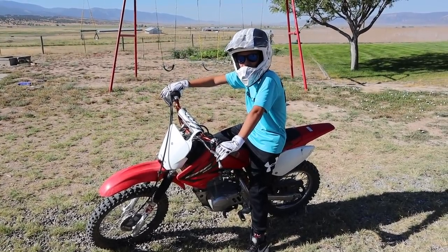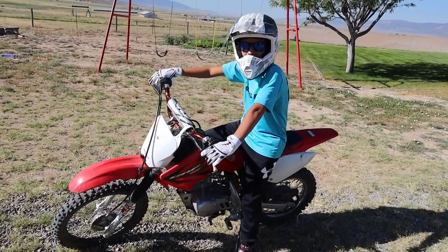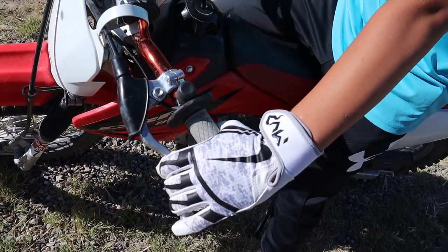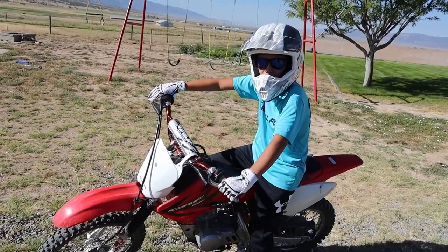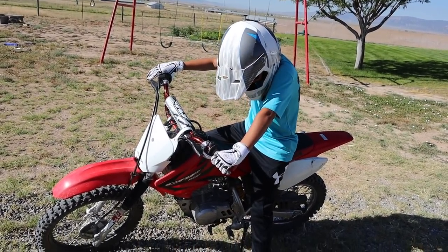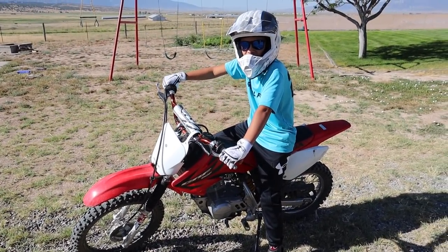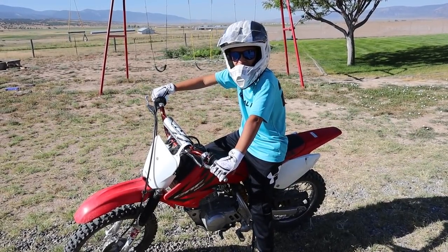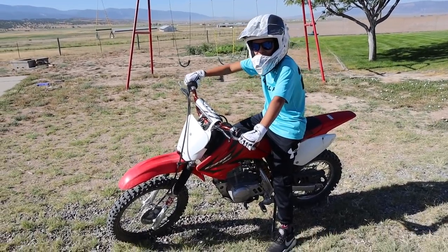So Tayden, how does a clutch work? You have to pull it in while you change. Okay, this is a handle clutch right here. You pull the handle clutch in, okay? And then, how do you get into first gear? You have to push it down. Yeah, you push it down, and then how do you put it into second gear? You have to click it up. No, what do you gotta do first? You have to hold on the clutch. Yeah, you have to pull on the clutch every time you try to change a gear, right?